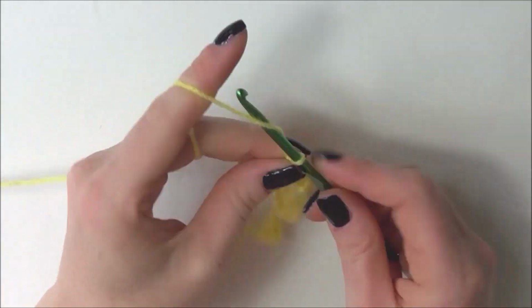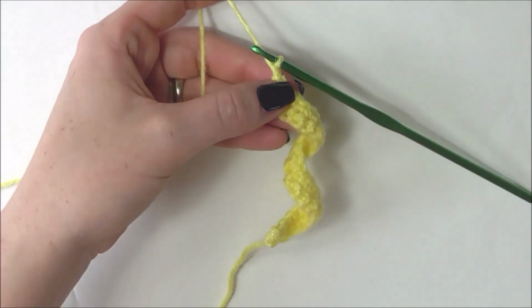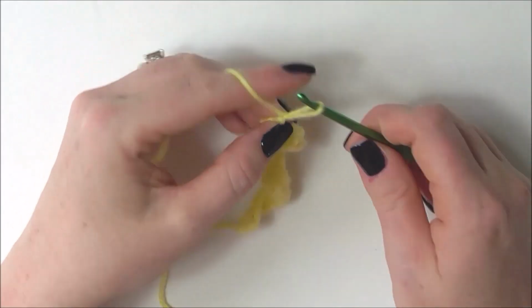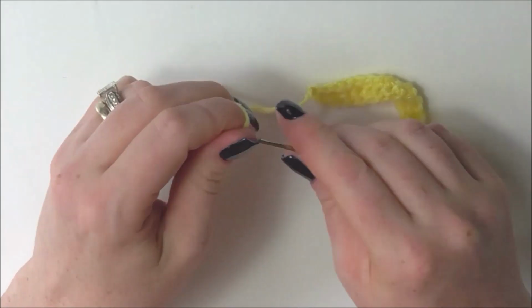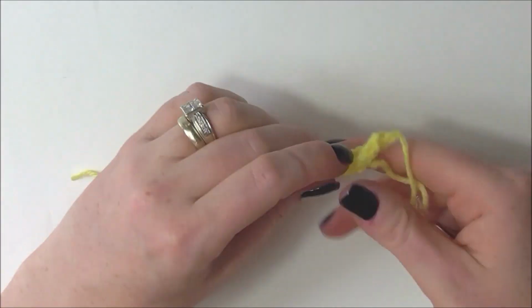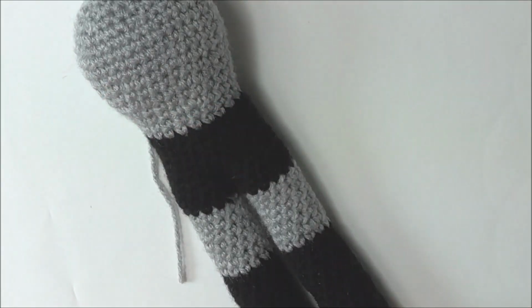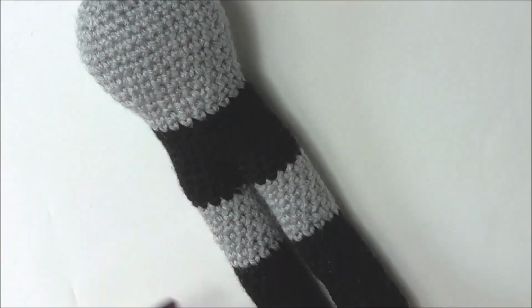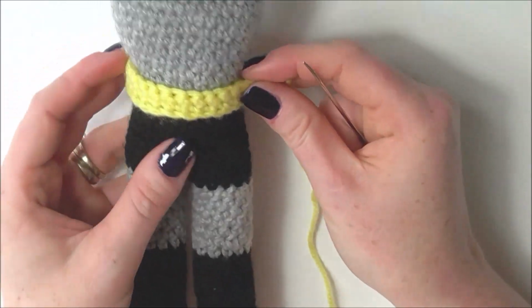Once I've finished all the single crochets on my second row, I'm going to chain 1 and cut my yarn. And I'm going to leave a long tail because I'm going to use this to sew it onto Batman's waist. So I'm going to thread the tail onto my embroidery needle. Then I can bring Batman back in, and from the colour change from the top of his black shorts to the grey of his waist, I'm going to put the yellow belt.